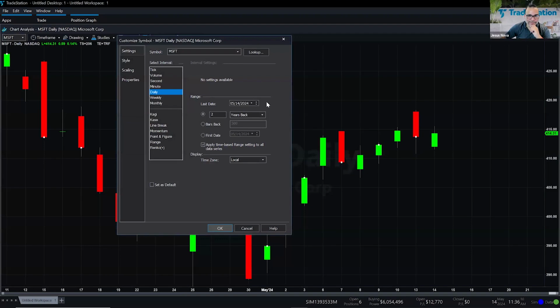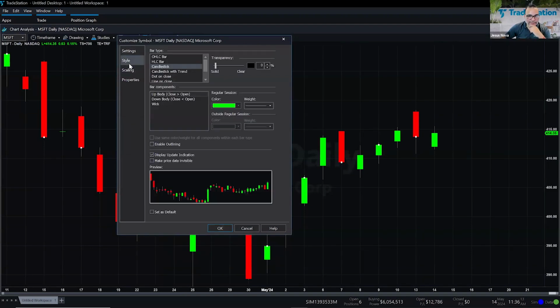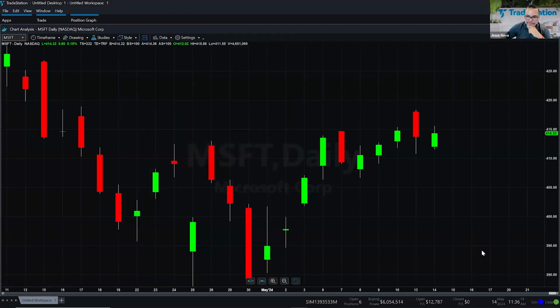I'm going to go into the symbol settings, the style, and on the wick, I'm going to make that wick thicker. Okay, that way you can see it better on the screen. So I was just explaining that sometimes the wick is going to be the low to, in this case, the closing price. This is a red bar, so it closed lower. But a lot of times, in a green bar, the close is all the way up here. So the tail is from the low to the opening price. So it all depends if it's an up bar or a down bar, that we will be using either the close or the open to see the distance or the length of that tail.